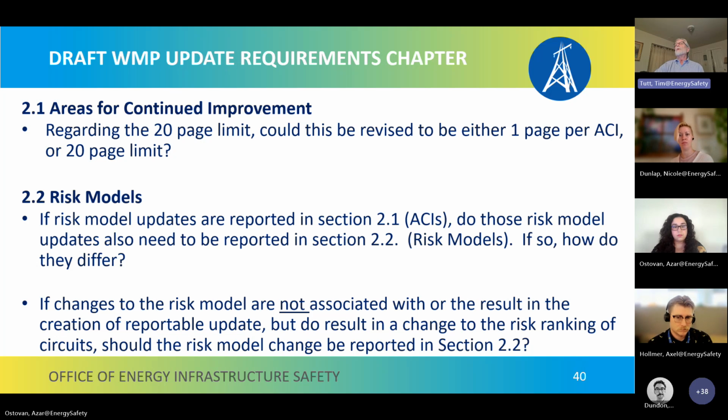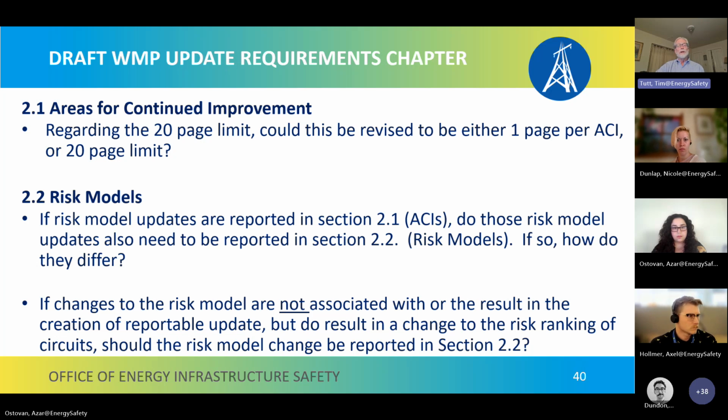If an ACI requires consideration of a risk model change for the update year, progress on that ACI must be documented in section 2.1. And any actual change in risk modeling as a result of that progress must be described in the risk model section 2.2, including the information required there, which is different than the typical ACI progress documentation.